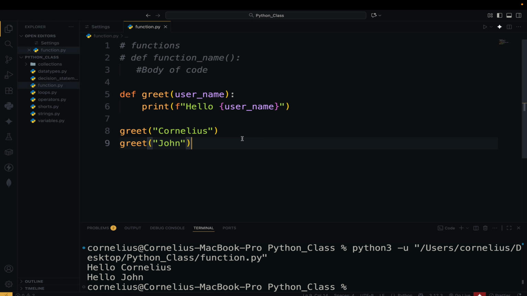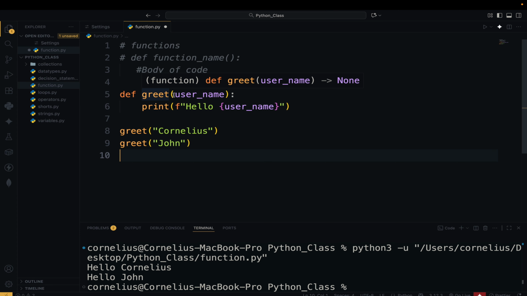When you begin to work with functions, there are these two terminologies that are used interchangeably, but there is actually a difference: parameter and arguments. When you are creating the function, the variable you use as a placeholder, in our case username, is called a parameter. When we are invoking the function, what we give it is called an argument. So when creating the function, you pass a parameter. When using, calling or invoking the function, you pass arguments.